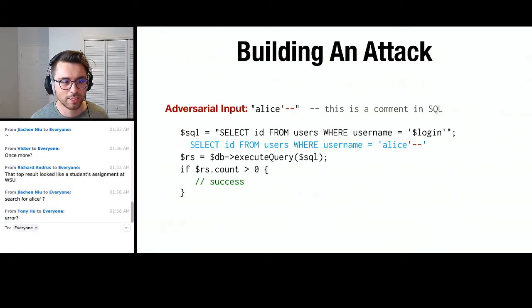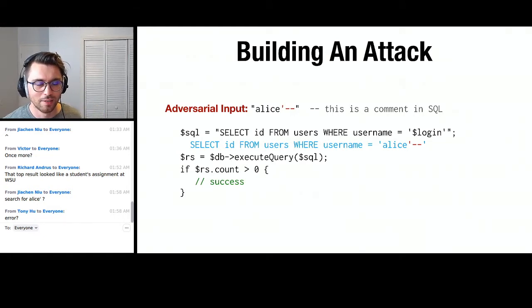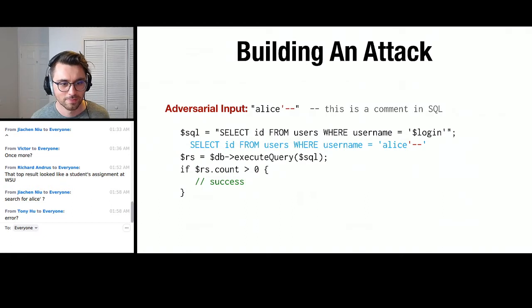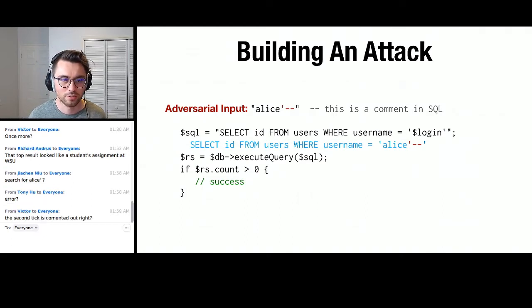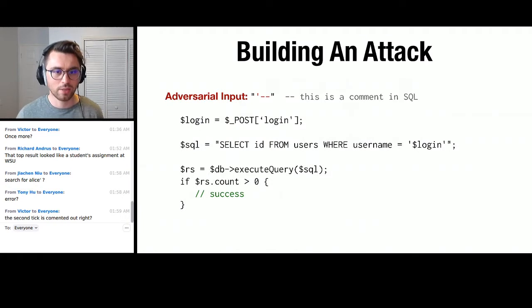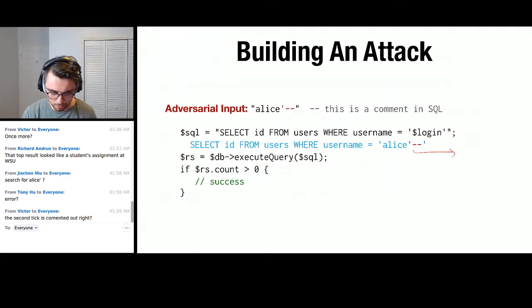Okay, so what do we expect this piece of code to do? Will this type check or not? Yeah, so everything past this is commented out, so that thing will execute just fine, actually. So that's great, right? This thing will actually succeed because we're, again, just asking for Alice. So we know that whatever was past the dash dash doesn't actually matter. Okay.